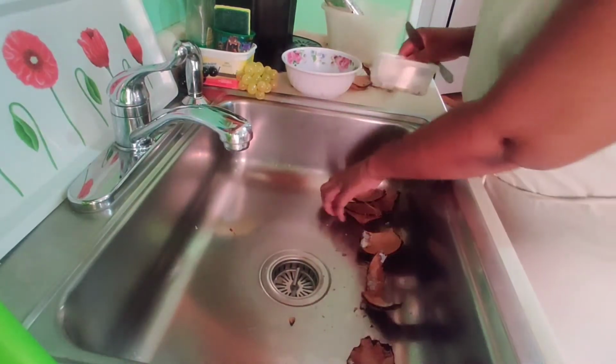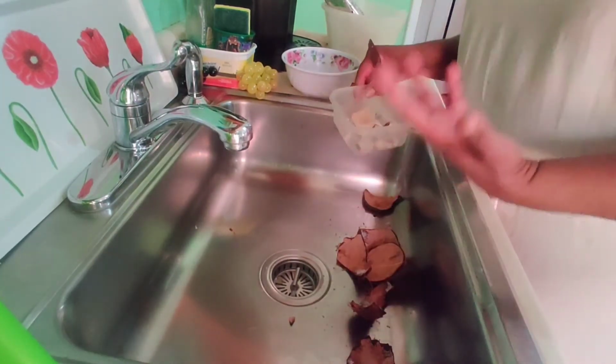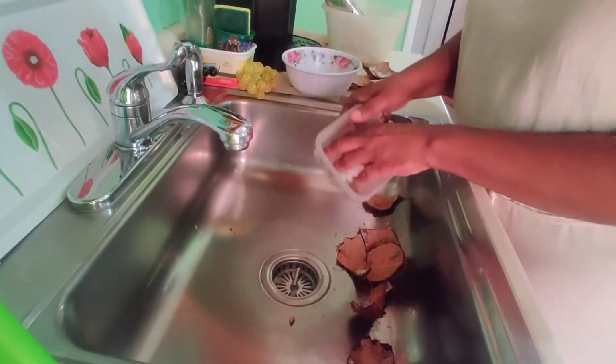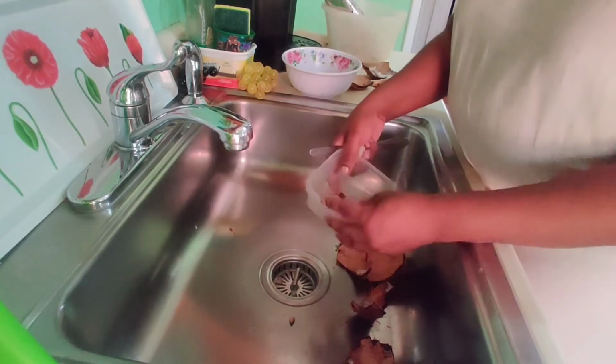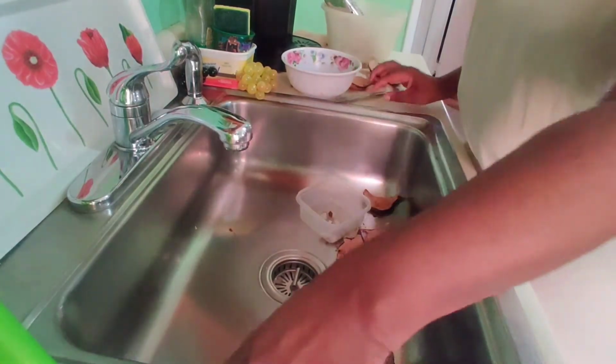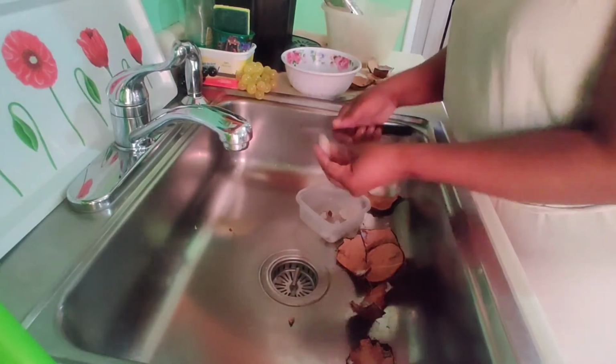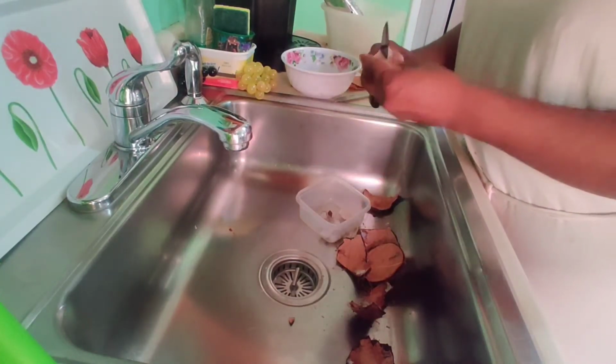As I was saying, if you need to use the blender, I'm going to use the grater. We started some here, so we cut them up fine like these. I'm going to use a sharp knife to cut it up. I'm just going to cut it up fine because you're going to put it in the blender. So you cut it up fine.